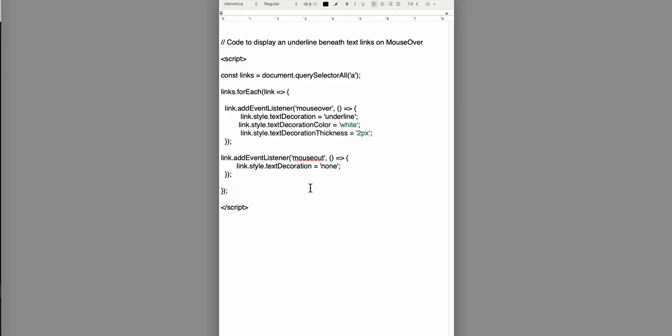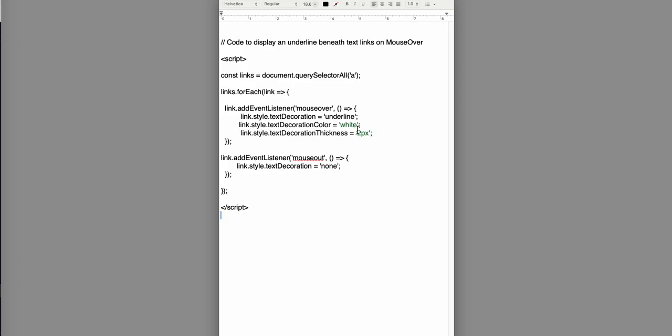Once the page loads and it runs this JavaScript, it's going to compile a list of all the links on the page, and that's what this does. It's going to gather all of those with this anchor attribute, build this list, and then iterate through that list of links. It's going to go through this cycle right here for each link on the page, and add event listeners to the mouse over event. It's going to be checking for that mouse over, and when a mouse over occurs on one of these links, it's going to set the text decoration attribute to underline.